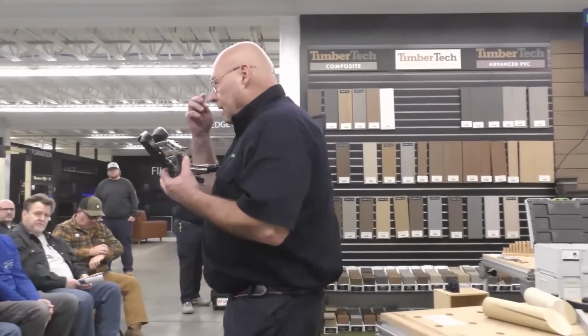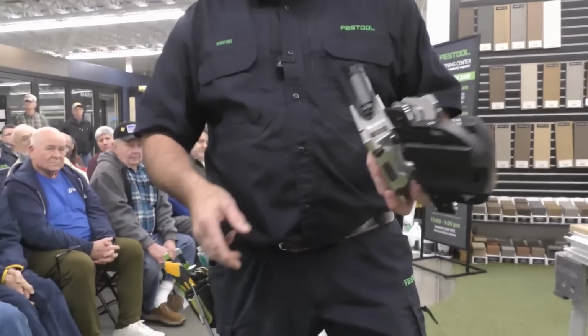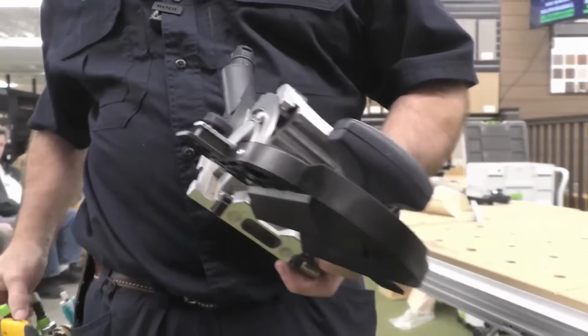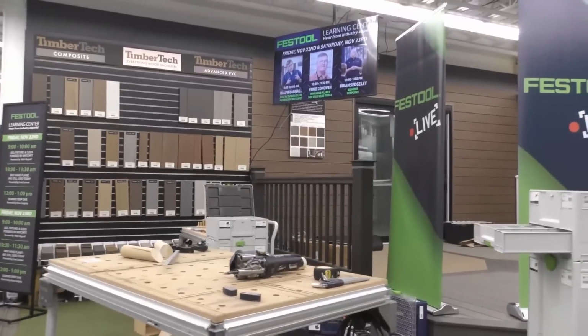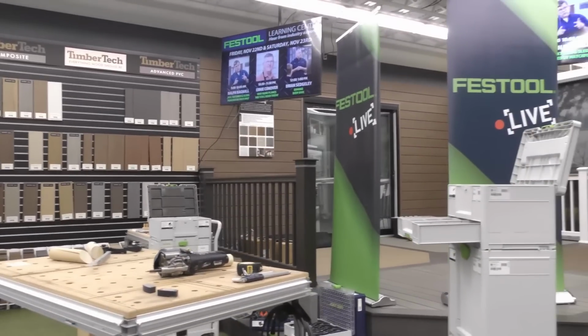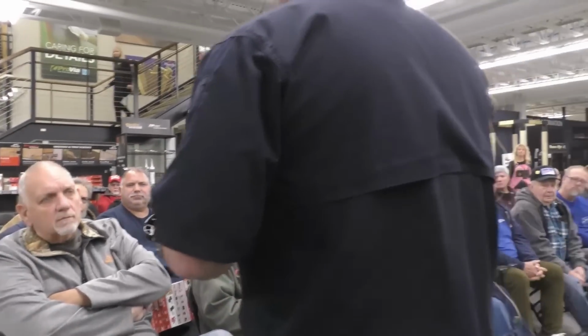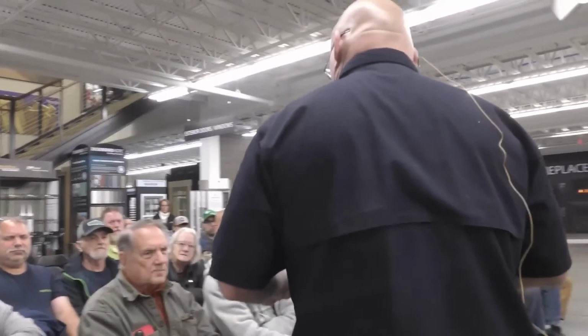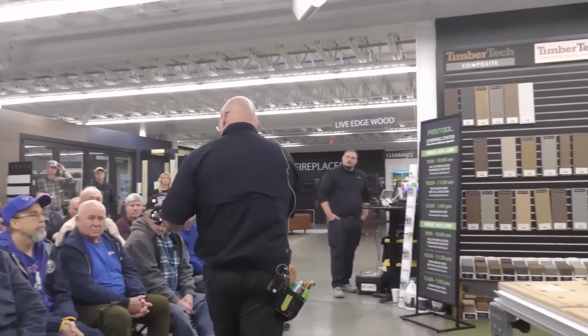So how do I get that scoped in? If we look on the 700, I'll bring this around so you can see it. Right here is a milled flat. You see that? There's a milled flat right here. That's the center line of my domino cutter. Any cutter I put in there, 5, 4, whatever. See the little milled flat right here? You got one going around, you can actually see it right here. That's the center line. See it?